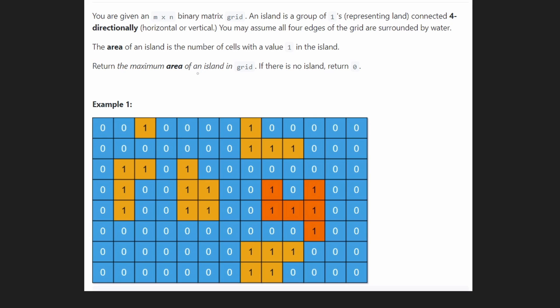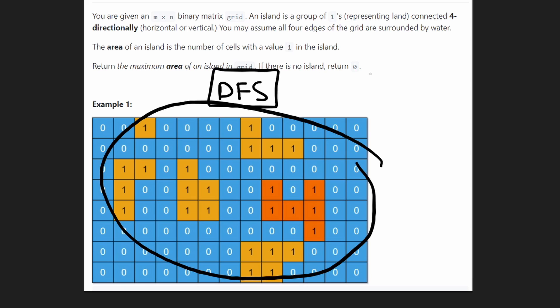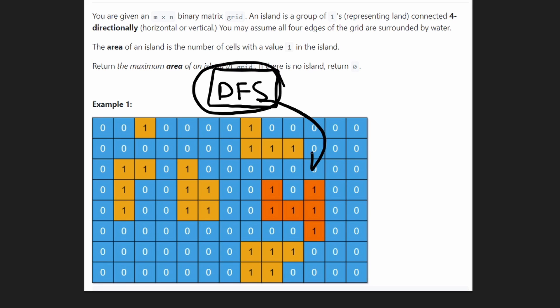So there's really two parts to this algorithm. First you need to be able to get the area of any given island. And you can do that with your graph algorithm of choice. I prefer doing it with DFS depth first search. So understanding depth first search is a prerequisite for this problem. And the good thing is if you do have a good understanding of DFS then this problem is pretty easy. All you really have to do is kind of understand how DFS fits into the context of this problem.